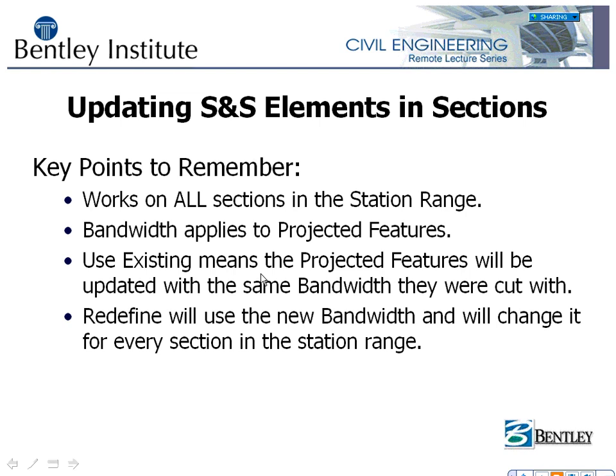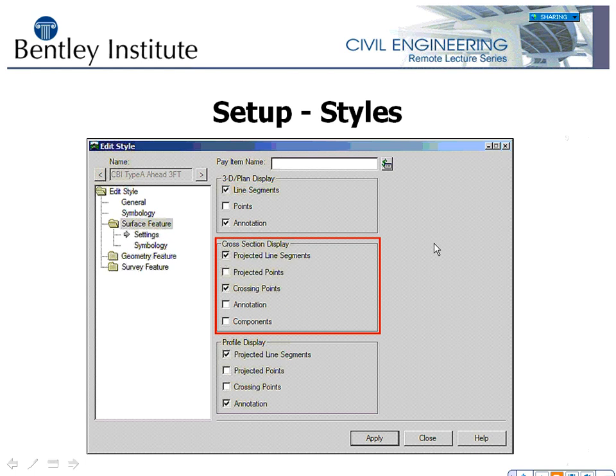Now on projected, I've shifted to a new slide here, and this is for projected, same type of table. It's just that here you're using the projected line segments instead of the crossing points flag to say whether they'll be shown as a projected or not. Again, all the data is straight from the database. When I say that those flags need to be turned on, that's under edit style. So you go to the feature style that's listed for the inside or outside wall, and you make sure that if you want it shown as a projected pipe, you have projected lines turned on. If you want it to be a crossing point, you have crossing point turned on.